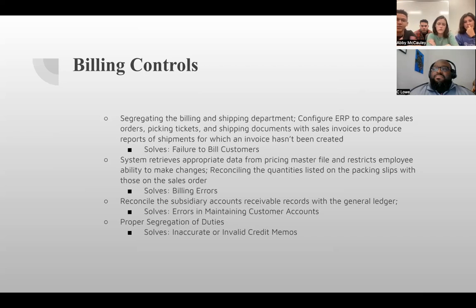So let's say the price is wrong, or someone's undercharged or overcharged. If they're overcharged, we end up hurting the possibility of a customer actually coming back. If we undercharge, now that's lost revenue that we're possibly never going to get back. In order to prevent that, our system has a master file that has all of the pricing for each product, and we can add restrictions to it, so only certain employees are able to go in and make changes. Probably not even your sales floor manager, but more so at the corporate level.